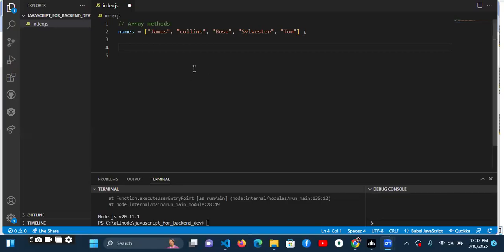Okay, today we're going to be looking at the array methods, and some of them we're just going to look at. The first one, I'm just going to create a variable called results, and then I'll try one of these array methods. So the array we want to work on is called names. Now, what does the method do? The method gives us the ability to manipulate the elements of the array.